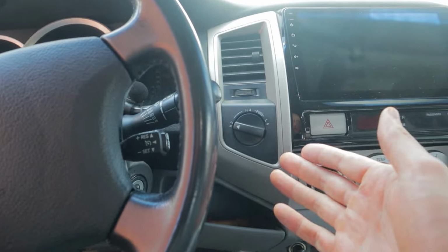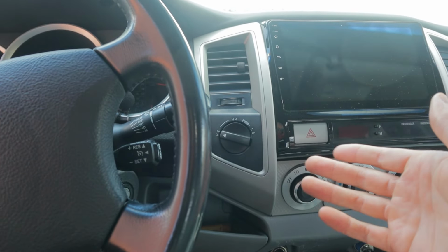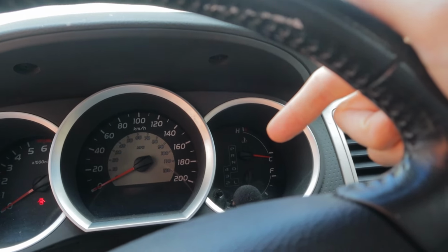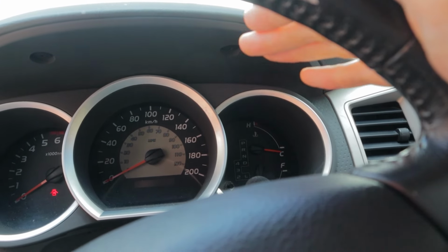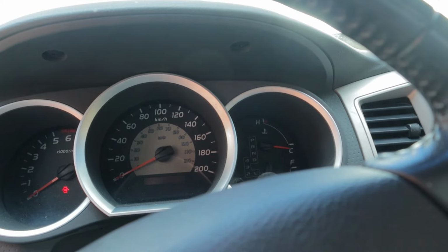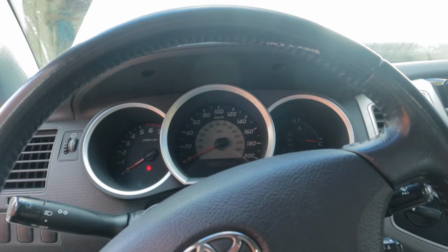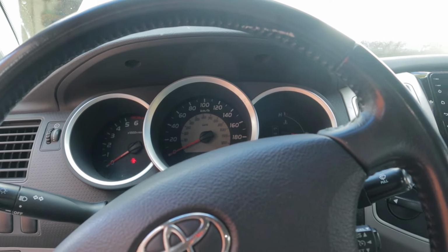And you'll know it obviously if you're stuck in two-wheel drive and you keep getting stuck in the snow, but also you'll have a flashing light in the dash if it's not engaging. If it goes on solid, that means you're fine. If it's flashing, that means that it didn't engage. And sometimes it'll even make a buzzing or a beep sound to really get your attention that something's wrong. So keep an eye out for that.